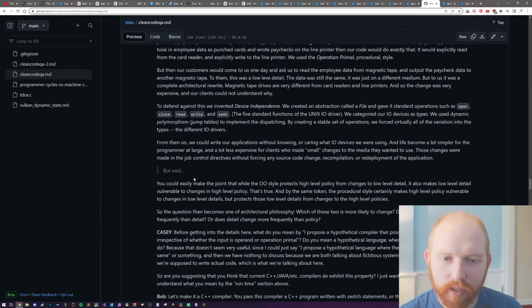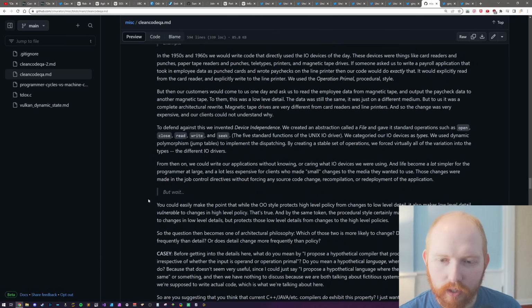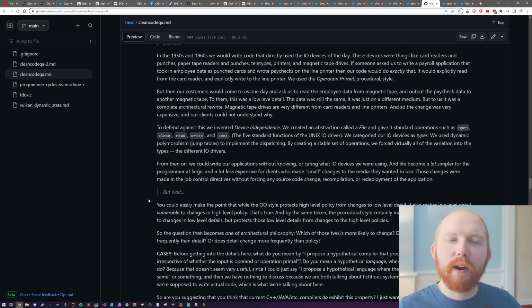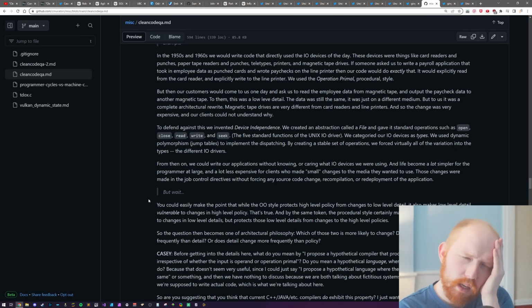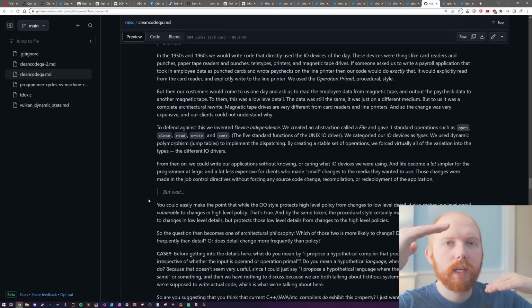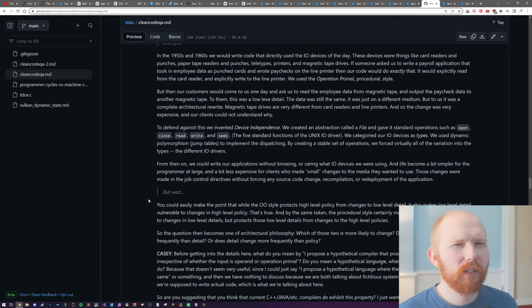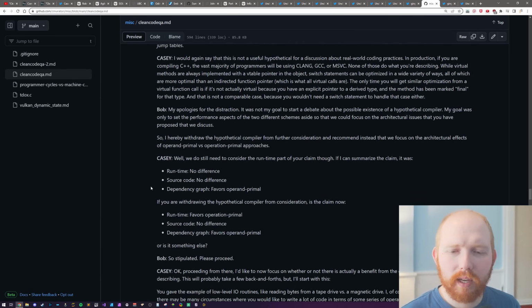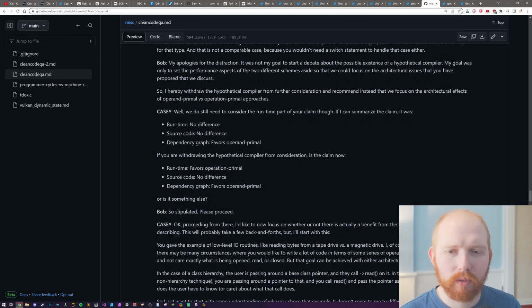But then there's this weird thing he does here, where all of a sudden he talks about this hypothetical compiler, where you could write in the OOPI style, like inheritance style, and then the compiler would magically make this a switch statement if necessary, which is kind of interesting, because what benefits would you get from that? Because it seems to be only textual benefits. Like, you're talking about how it's all clumped together, a new variant, or you know the variant. It's just a really weird hypothetical scenario he goes into. And they go on for this for a little while, and Casey's like, I don't understand what you're talking about. This doesn't make any difference, even with this hypothetical case.